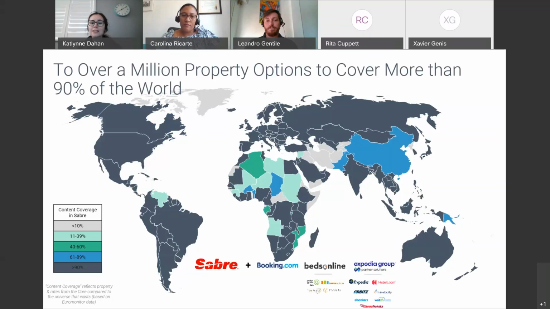Now, we do recognize there are still some areas, and that's where it's exciting, because with content services for lodging, our development team has also worked on a supplier API. This would allow additional suppliers to code to our content services for lodging APIs and bring in their content, which means you could also have access to that.